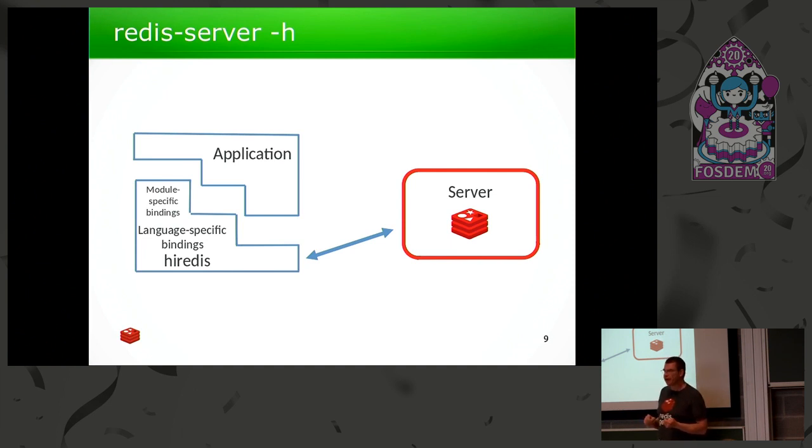On top of this, you also have module-specific bindings. If you go to oss.redislabs.com, you'll see a list of modules that, as I said, Redis Labs put out there on GitHub. And most of them would have a Python, a Go, and maybe a JavaScript implementation right from day one. So these are the basic interface libraries you find for the modules. Needless to say, these module-specific client-side implementations would use the language-specific bindings in order to talk to the server, which, of course, then requires a module to be loaded if the client-specific bindings should work.